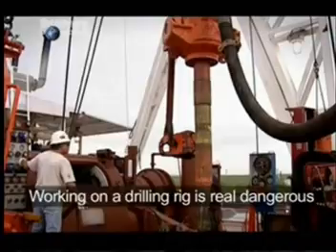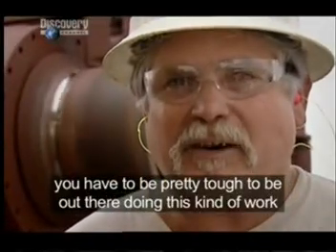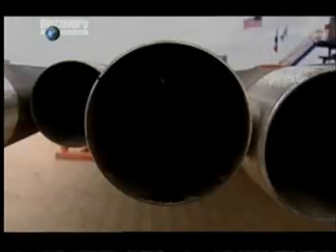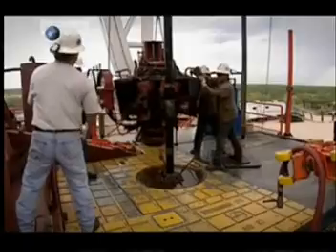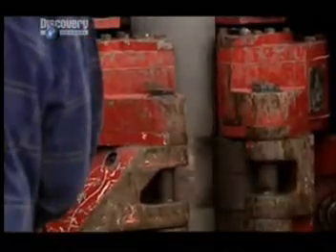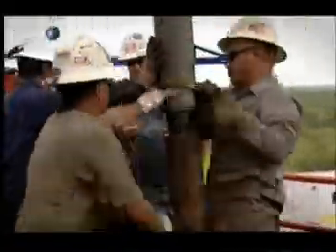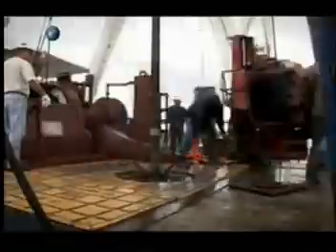"Looking on the drilling rig, it's real dangerous. You've got to be pretty well tough to be out there doing this kind of work." As they drill, the team need to constantly attach new 9-metre lengths of drilling pipe using an enormous 5-ton automated wrench called an iron roughneck. With the drill head burrowing at around 5 metres an hour, this arduous task must be repeated every couple of hours, 24 hours a day.